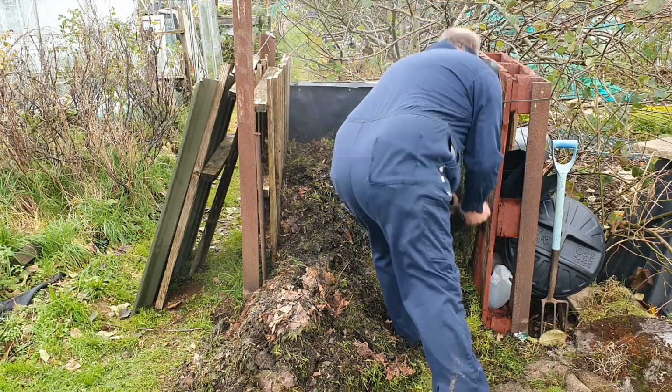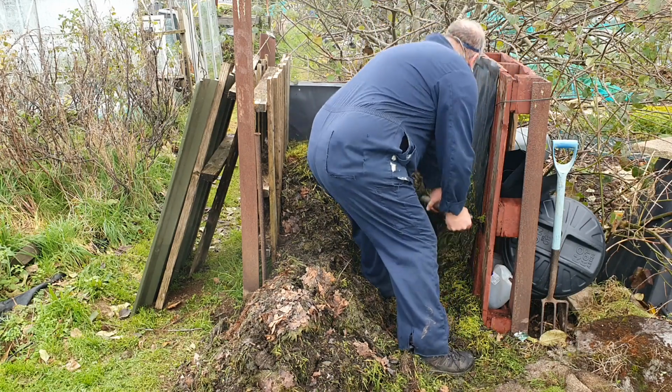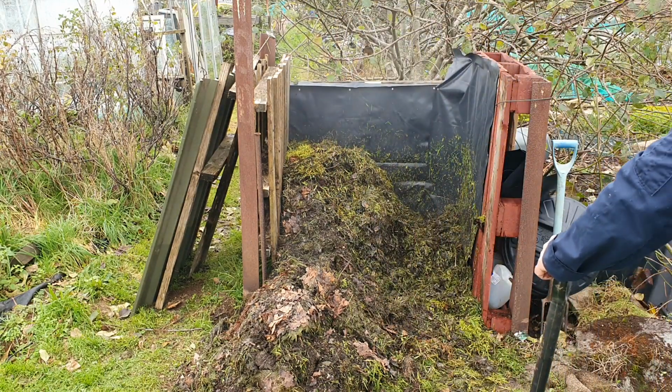Good bit of exercise doing all this. I think I need a few more days of exercise. Probably do me the power of good.